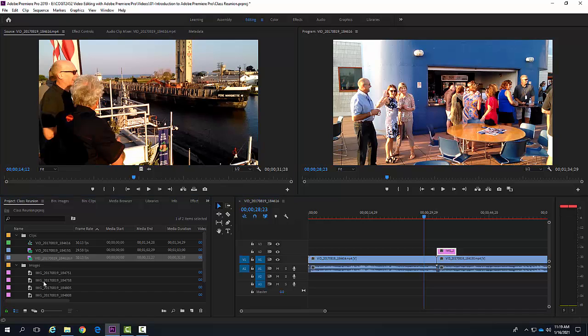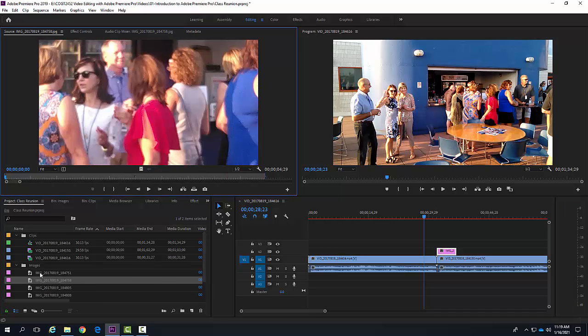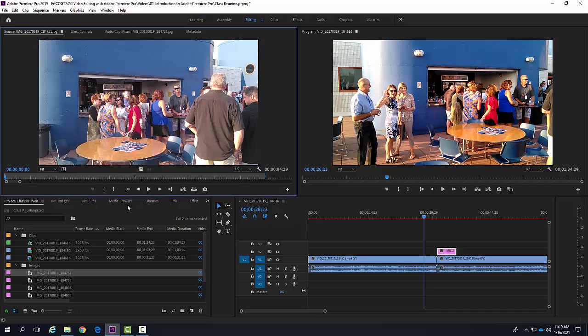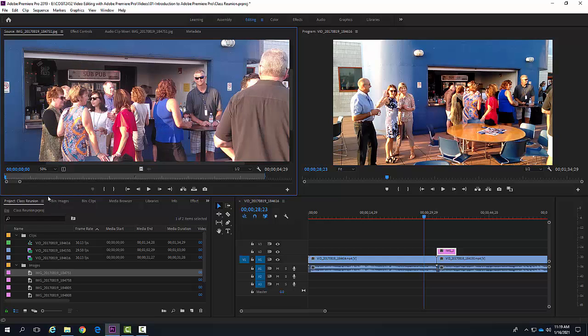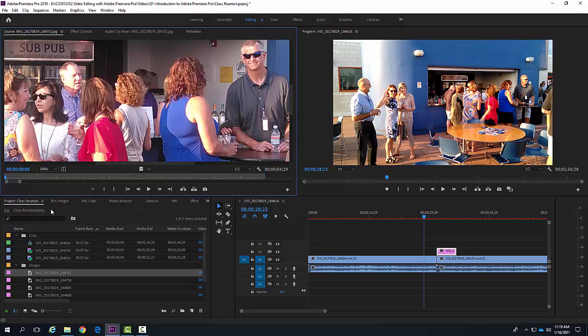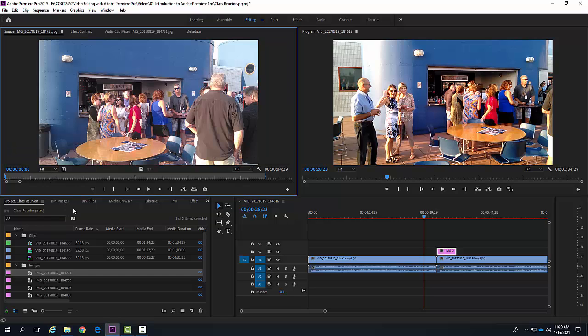I can even look at images, and I can double click on the image and see which images there are. I also have up here a drop down. By default it goes to fit, but I can select a zoom level by coming in here and saying, oh, I want to see it at 50%, or I want to see it at 100%. Remember, your resolution is a little different, so that's why we fit it here. So you can see things at certain particular sizes.